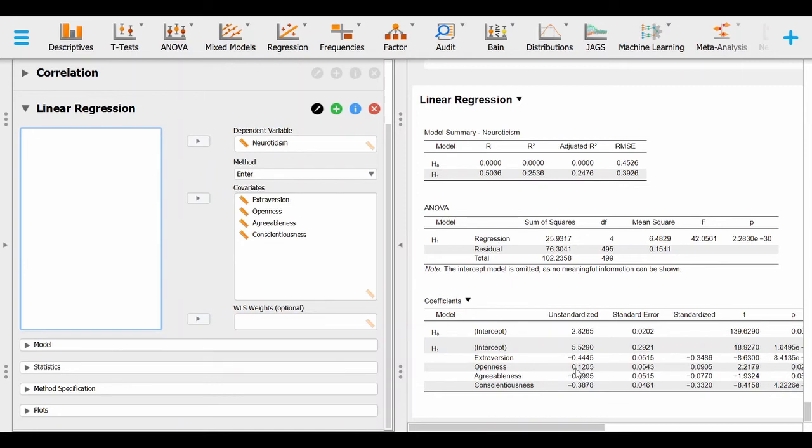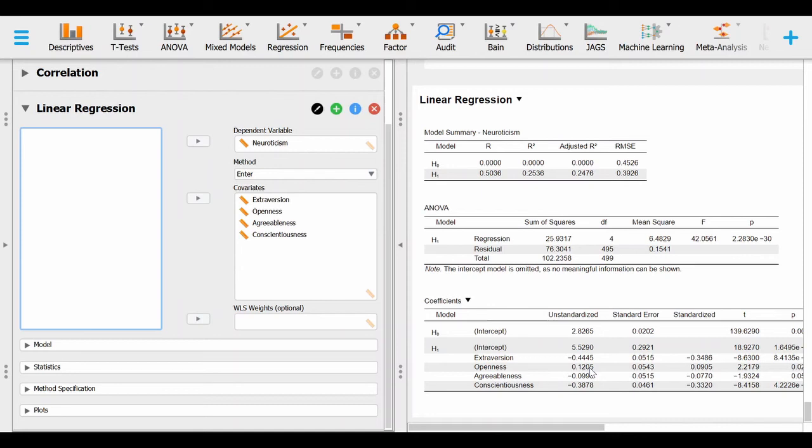Here, for openness, this unstandardized coefficient means that for 1 unit of increase in openness, we expect 0.12 units of increase in neuroticism.